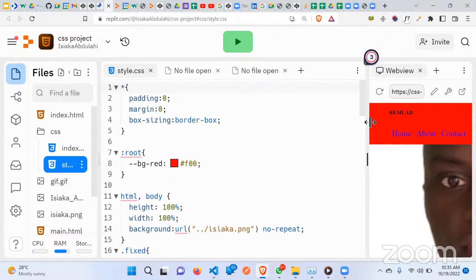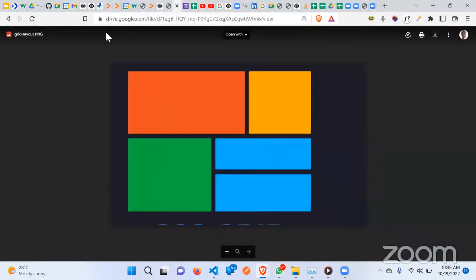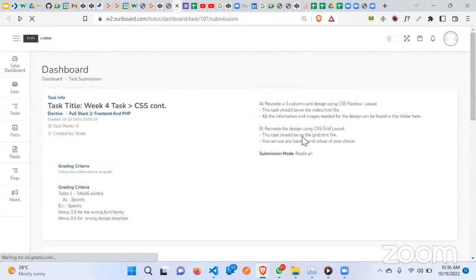Like in the car three-column task, we have two font families provided for us in the style guide: Big Shoulders Display and another family. And please let me find it, because let me find the tags we are talking about here. Okay, if these are the tags we are given, all the information and the images of the site can be found in this folder here.